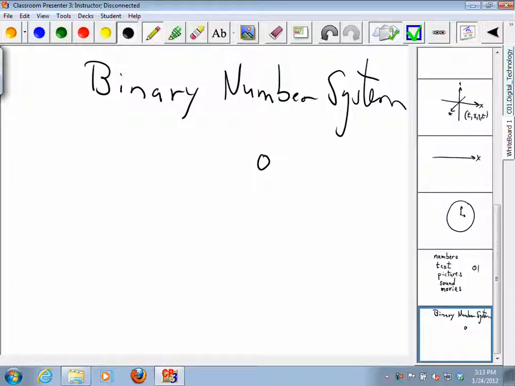And the way you store a 1 is 1. And the way you store 2 is 1 0. And the way you store 3 is 1 1. And the way you store 4 is 1 0 0. 5 is 1 0 1, 6, 7, 8.